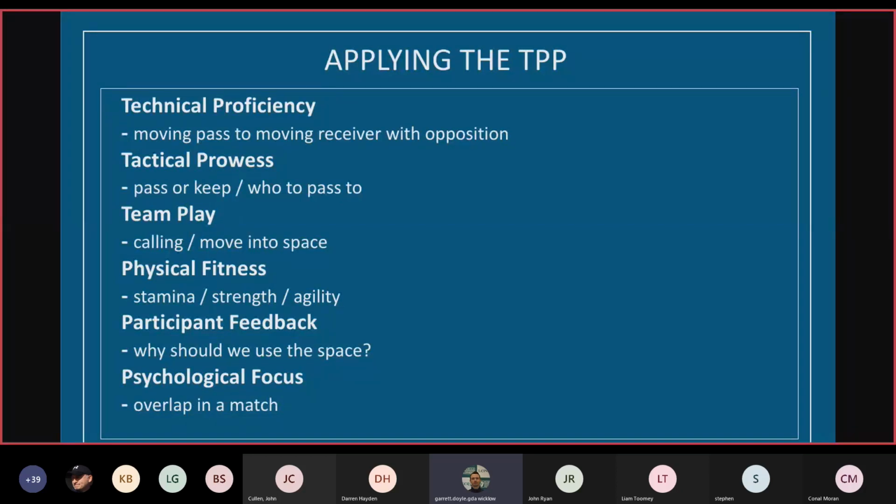So that's our line of questioning here, to see that they appreciate, in a game, in a contest kind of activity, can they combine the skill that they have with good decisions to maintain the ball or keep the ball. And then psychological focus, you kind of link this. Well, these situations are forever happening in a match. A player slips, a player does a sidestep, a player loses concentration, gets out sprinted. It creates overlaps. And what we're trying to do is just take advantage of them. So that's our way in here with psychological focus, that we're going to be seeing this over and over again when we play the games throughout the year.